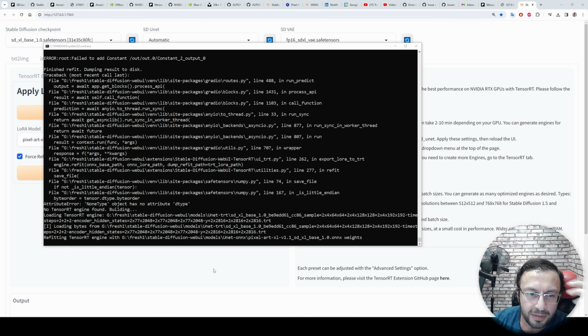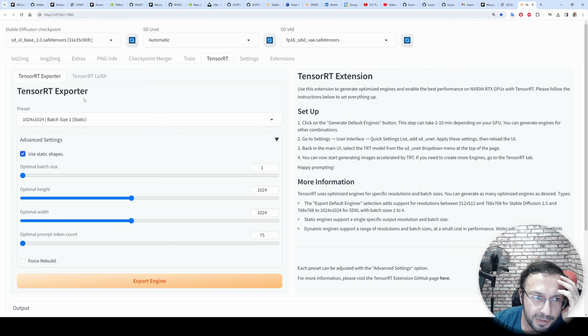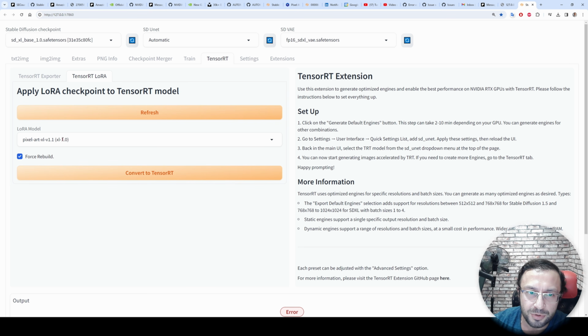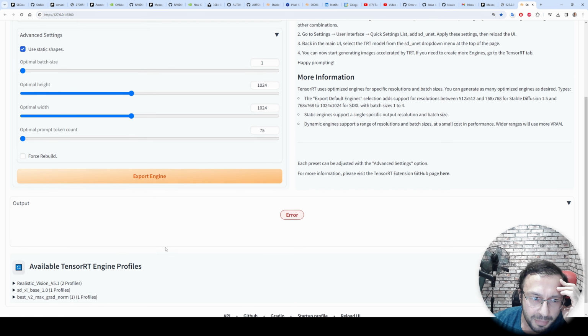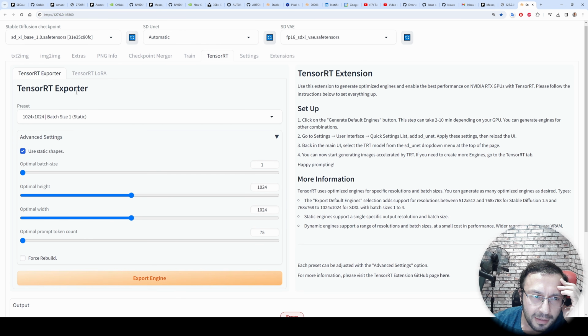Okay, I found the error reason. First of all, you need to generate your TensorRT profile and then select that profile from here, and then you need to generate your LoRa. Otherwise, it will not work. So what we need to do is, first we need to generate an engine from here. And then we need to generate the TensorRT LoRa.